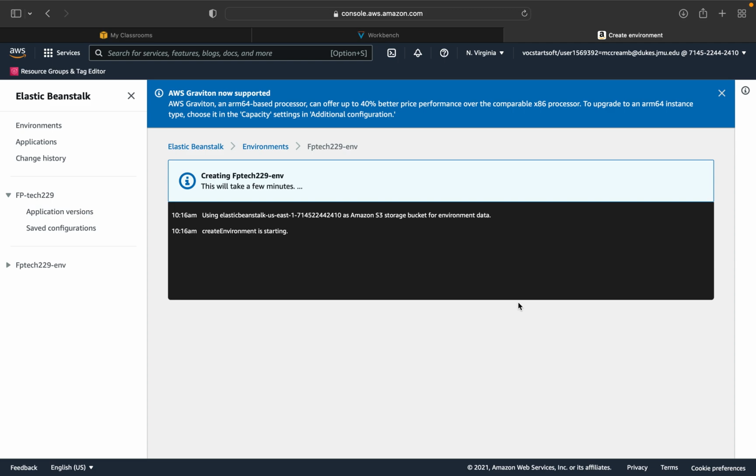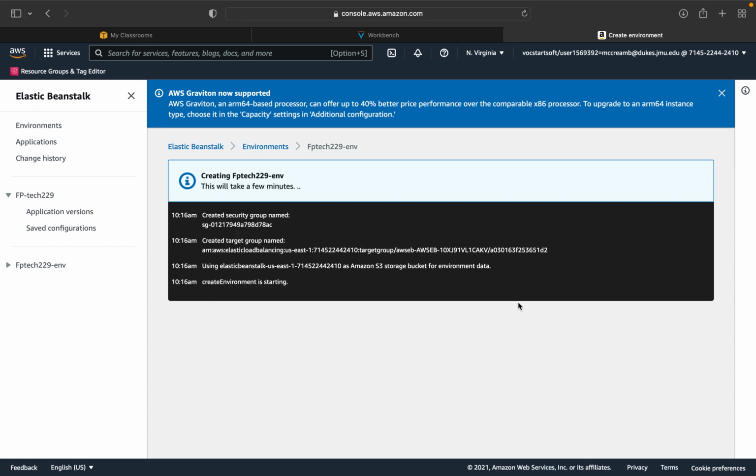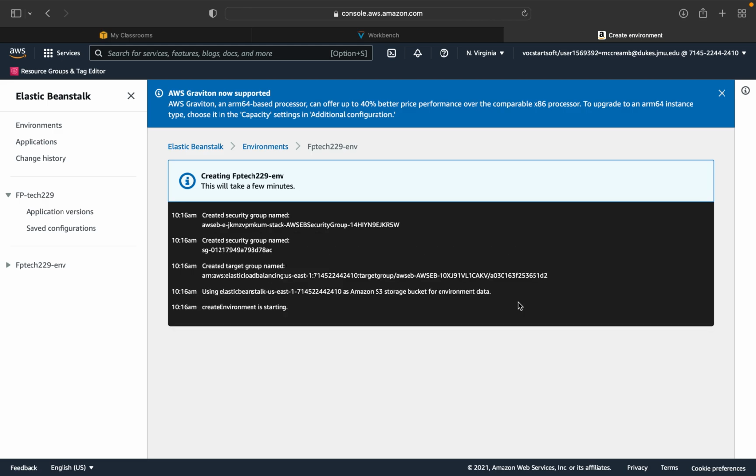During this process, it will be launching an Amazon EC2 instance optimized for our platform, an Amazon EC2 security group for that EC2 instance, an Amazon S3 bucket that contains our code, and Amazon CloudWatch alarms to make sure that when we go over our predetermined limit of the resources requested from an application, it can send us an alarm. This will auto scale because it is Elastic Beanstalk. Elastic Beanstalk will auto scale depending on the load, and it'll be automatic regardless of how much you have done in the configuration of anything.